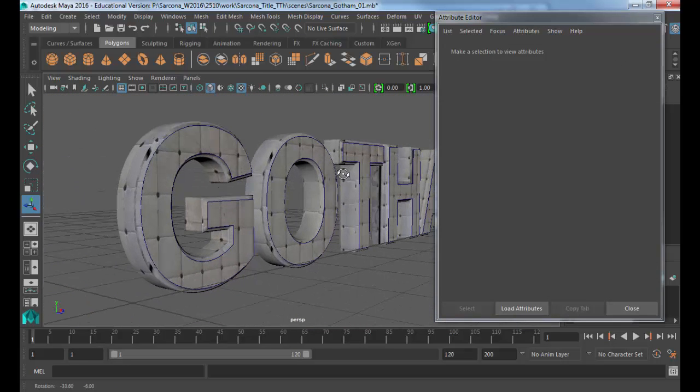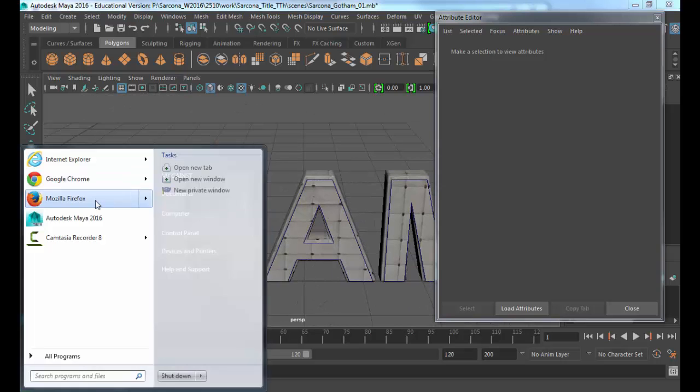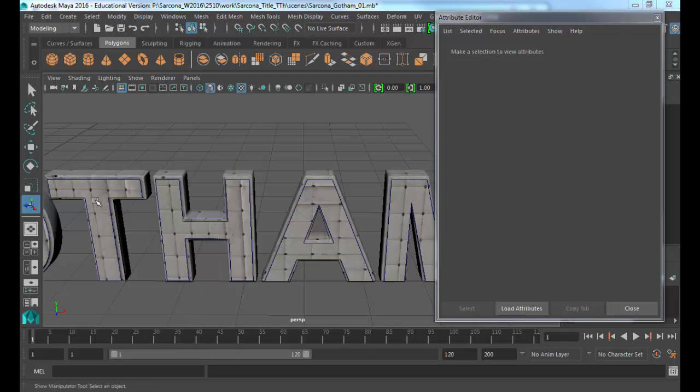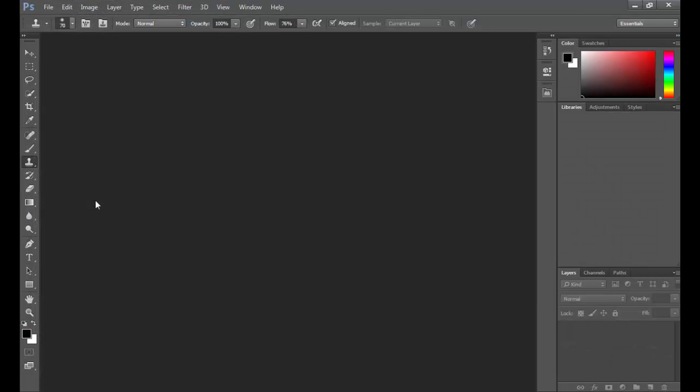Okay, so I just grabbed all the letters and hit automatic, and you can see how now it looks okay laid out. It's not perfect, it's just okay. Now I'm going to jump into Photoshop on mine, because I want you to see that it's not going to be a click these buttons and it's a good process. Sometimes we have to go through and tweak what we have. That was the fastest Photoshop's ever opened.